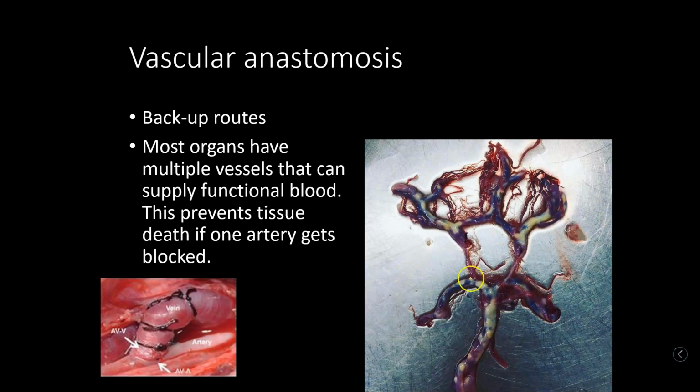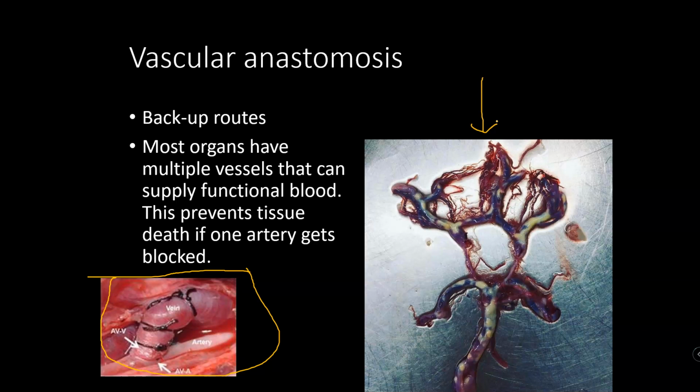So let me talk about these pictures, essentially. This was a surgically created anastomosis for a person who was on dialysis. They went in and they connected 2 blood vessels together to give them more direct access to the blood for the dialysis. So in this case, it was a surgically created anastomosis. You do, however, have naturally occurring anastomoses for very important organs.